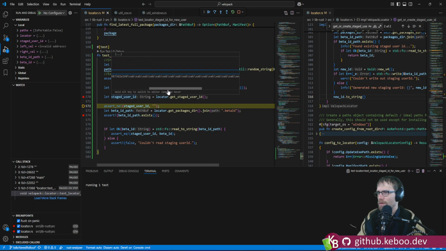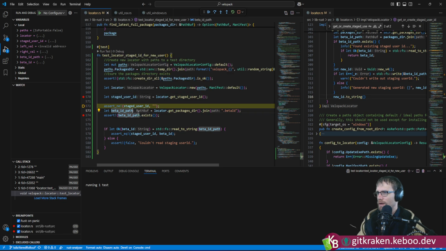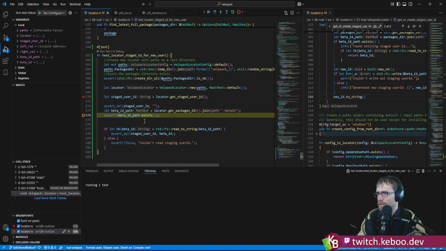I don't understand why there's random characters at the end, but it's got a length of 36, so it's not grabbing all those characters. Must just be showing me a section of memory. Okay, so that goes there. Path exists. Great. Reads the string.